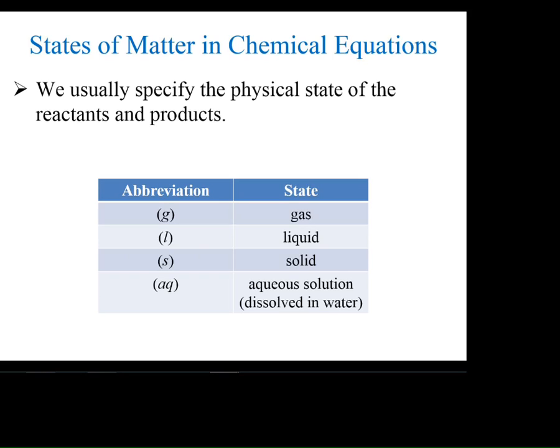Now we also normally want to tell what state the reactants or the products were in. Did you use them as gases? Did you use them as liquids? Did you use them as solids? Or was it used as an aqueous solution, which means you first dissolved it into water, and then used it. The way we do that is we put one of these symbols after the formula, like this. So A was a gas, B was a liquid, and it made C that was a solid, and D that was an aqueous solution. You just put it after the formula in parentheses. Gas, liquid, solid, and aqueous means it was dissolved in aqua, water. Okay, so those are the four possible physical states that we will deal with.